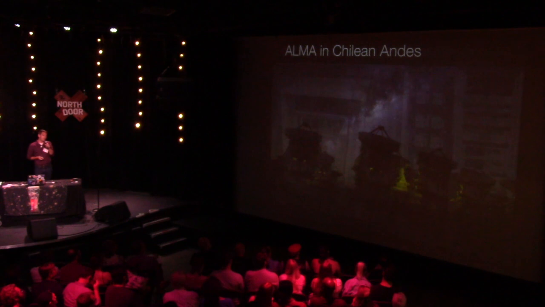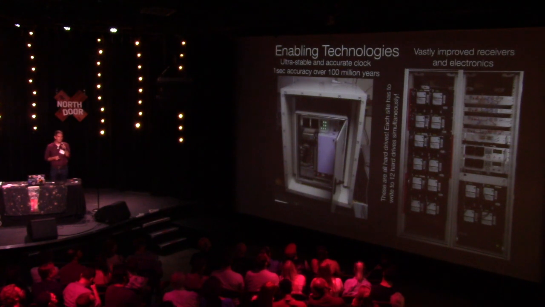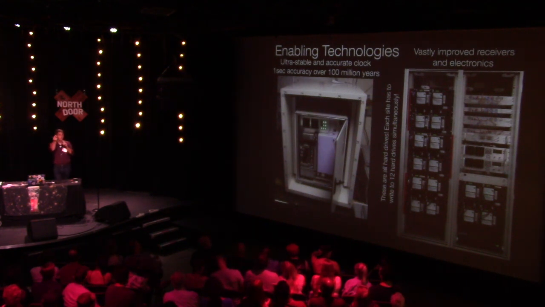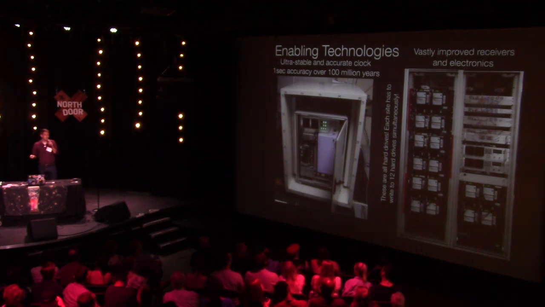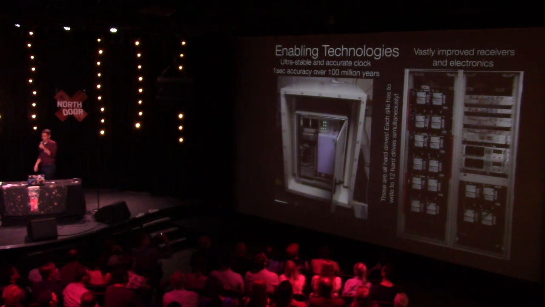And so there's a couple of key pieces of technology that let us do this. One is that we need incredibly, incredibly stable clocks. So the way that a normal mirror works is that we bring all of the light from different parts of the mirror to a common focus, and we do that all at the same time. But of course, if we have a telescope in Hawaii and a telescope at the South Pole, there's no guarantee that we can bring that light to the same place at the same time. In fact, we definitely can't, because we can't move things from the South Pole anywhere. It's very difficult. And so what we need instead is this incredibly accurate clock.